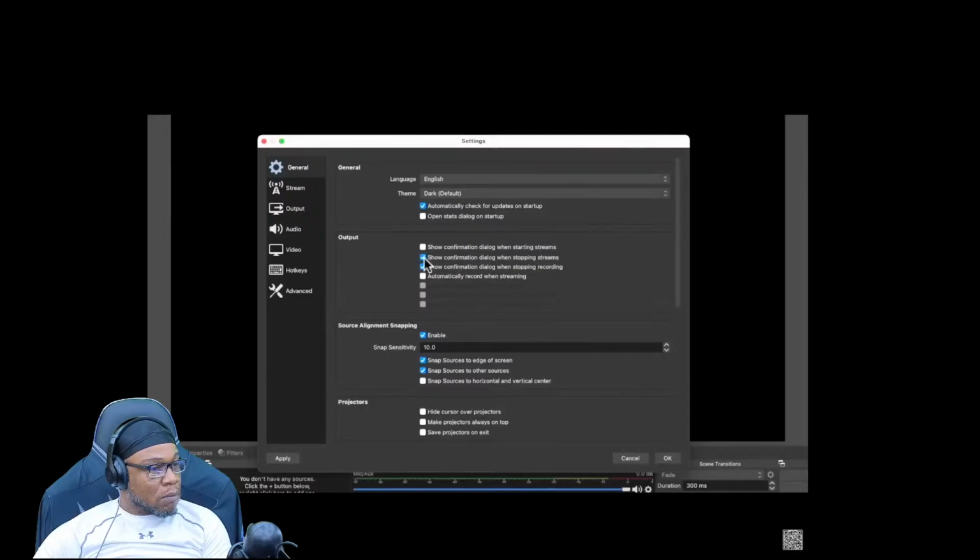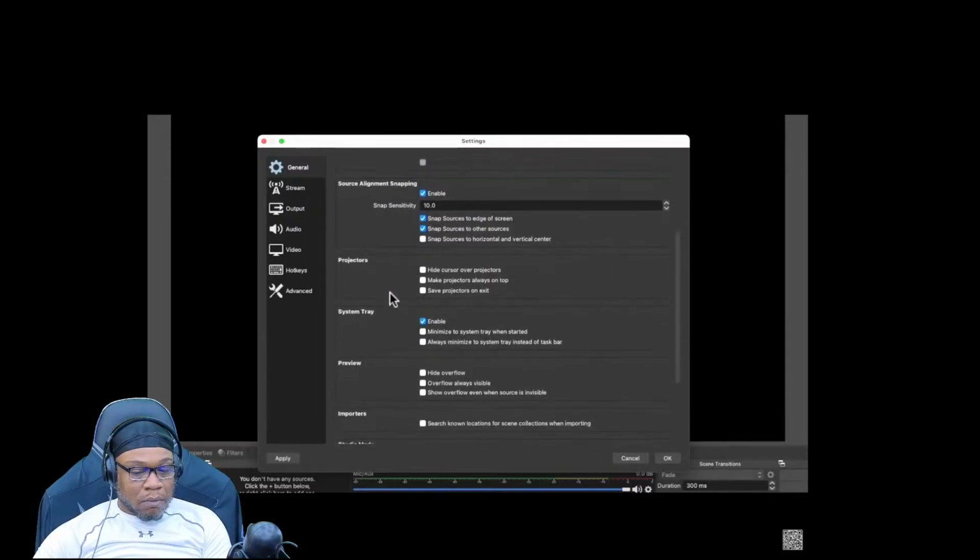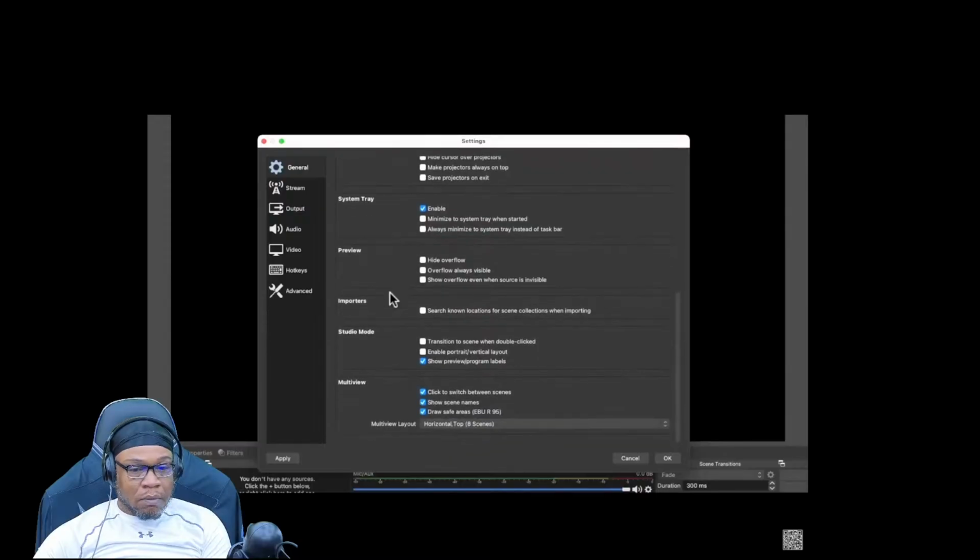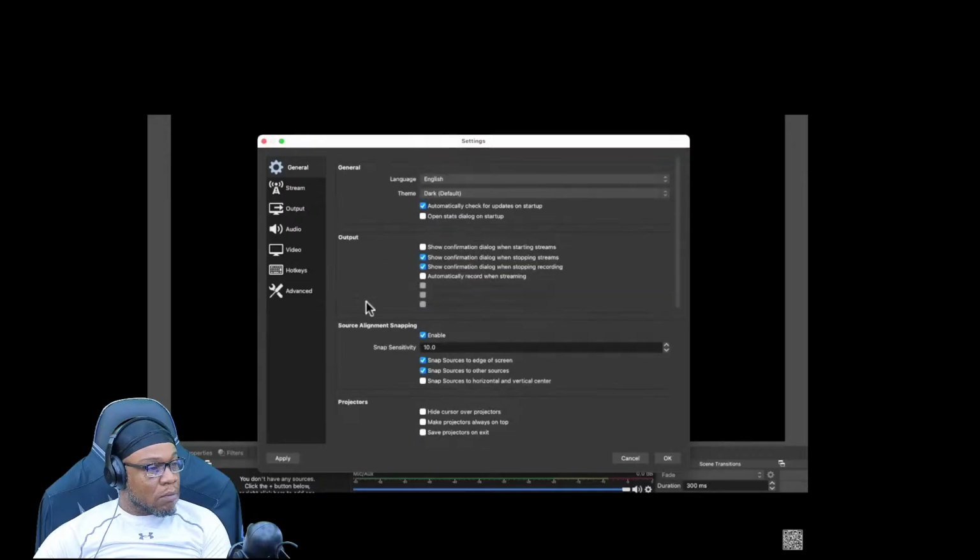So for me personally, those two are the main ones that I'll add on this window, but I would suggest that you have a scroll through this section and just see if there's anything that stands out to you, maybe at a later stage once you've gone through and set everything up, that you can then add this further level of refinement to customize things up for you. Okay, so that's the general settings.